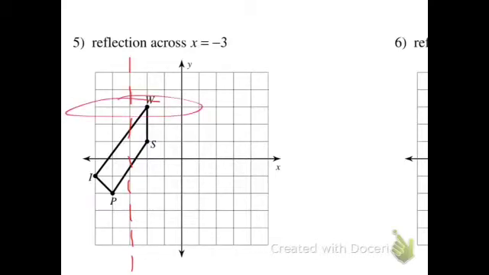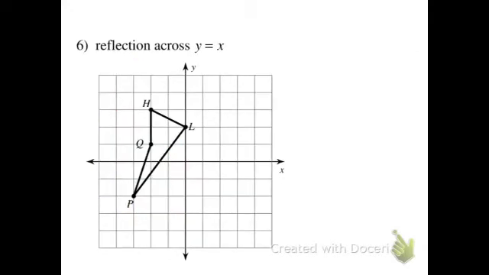Again, reflecting across a vertical line is just moving things sideways, kind of spin your shape around like so. P was one left, now it's going to be one right. There's P prime. I was one left, now it's going to be one right. There's I prime. S was one right, now it's one left. And W was one right, now it's going to be one left. There's W prime. And we got our ballin shape right there.